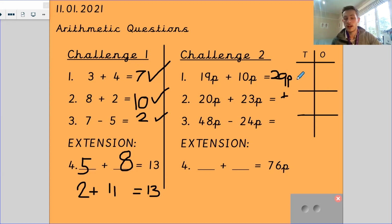I'm going to use this one. I can't use my ruler for this one because my ruler only goes up to 30. So I need to know what I'm going to do after that. So I'm going to write in 20 and I'm going to write in 23. I know that 0 looks a little bit like a 6, so I'm going to make sure that, there we go, that's a bit better.